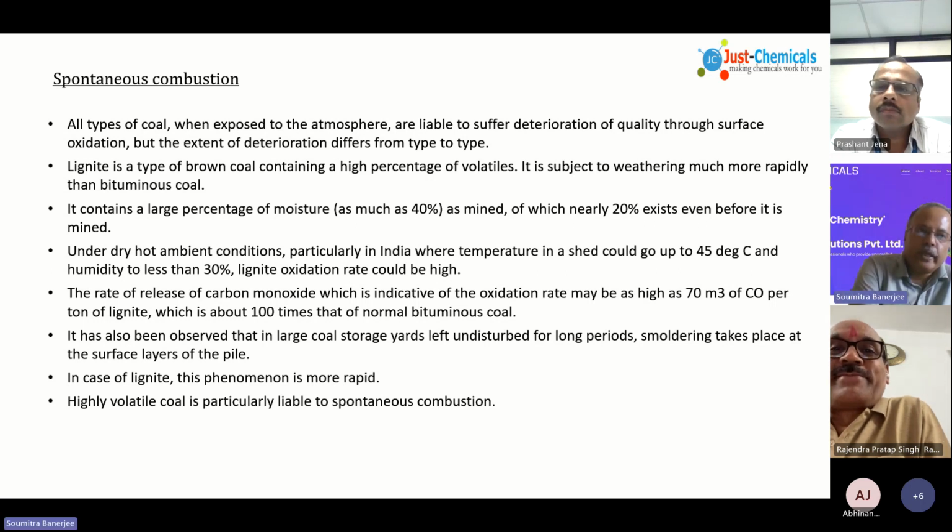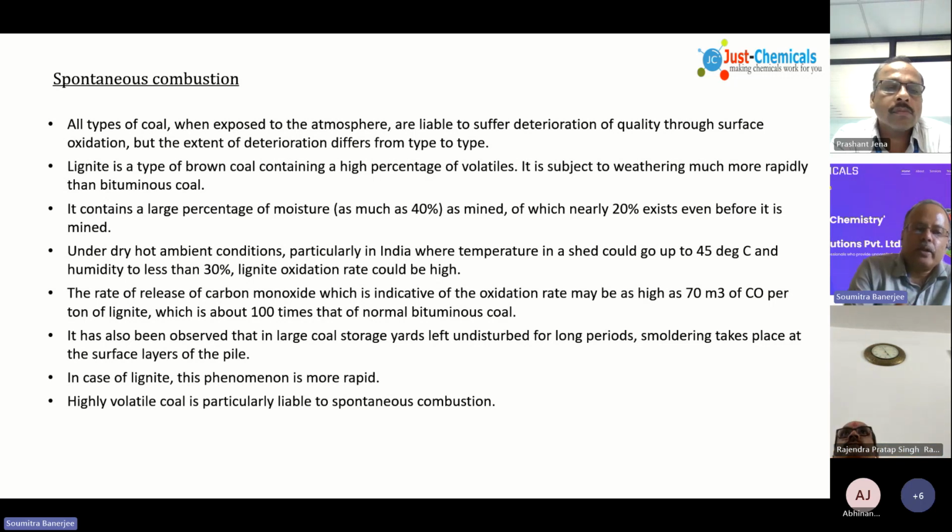So for carbon monoxide, there are some small equipments available which you can take to the sites and you can understand where the carbon monoxide percentage is high. A very small equipment which is used in steel plants specifically, because carbon monoxide is quite harmful to human health also. So they always carry it and it beeps whenever some ppm level is reached. That can also be used, which is about 100 times the normal bituminous coal. So lignite will ignite faster and quickly.